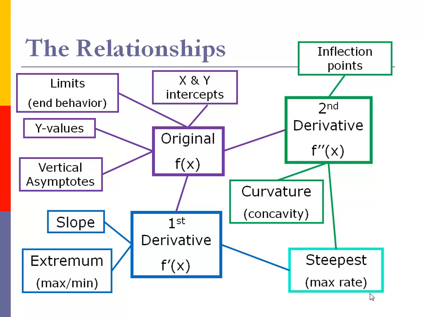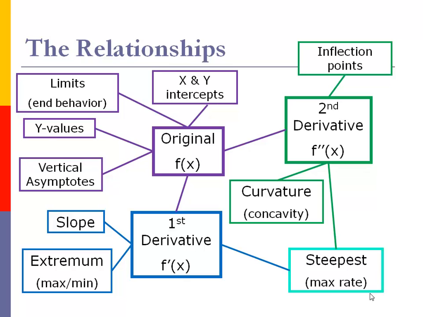The combination between the two. Remember that the second derivative is also the derivative of the derivative. And that's why it's second. And so where the first derivative is at its highest point, the second derivative is equal to 0. So the second derivative, when it's equal to 0, gives us information about the inflection points on the original when the curvature changes. But when we're looking at the derivative, it also tells us when we're at the steepest, the highest rates of change, or the lowest rates of change. And that means back on the original graph, it's where the graph is steepest.